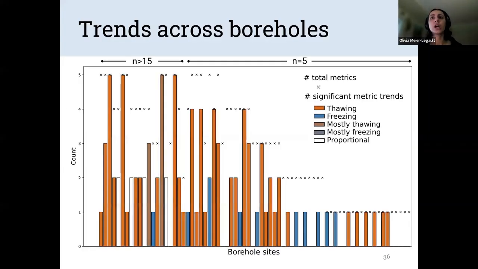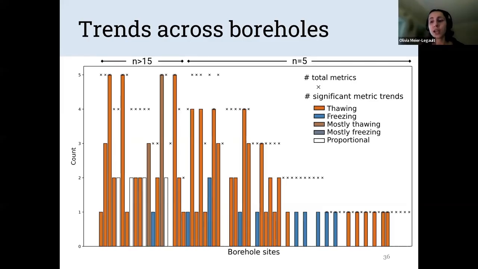If we are to summarize this across all of these sites, this really is showing the same as before, but we're only interested in metrics with significant change, less those that haven't returned significant monotonic change. We can see again that across most of these boreholes, there is indication of permafrost thaw. Now, having more metrics doesn't mean that the thaw is worse at one site than the other. All it means is that there's more evidence of change. And where contradictory evidence may be presented, then maybe more attention should be paid at that one site to pick apart what exactly what type of permafrost change is being observed.